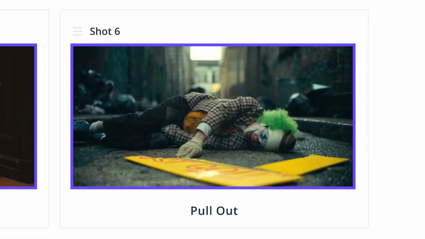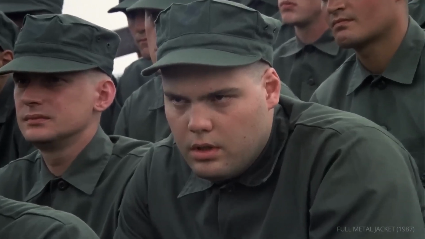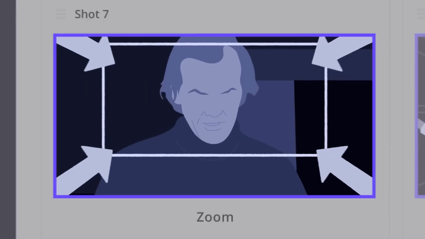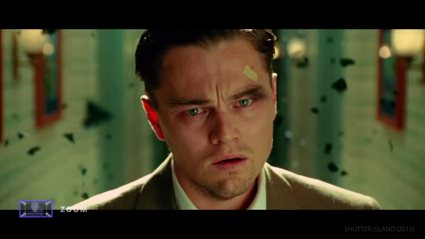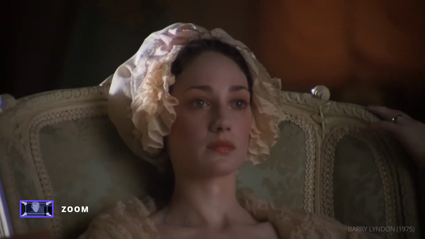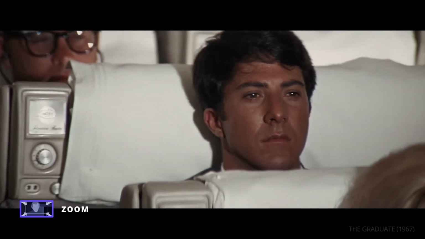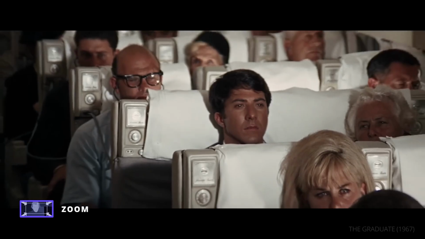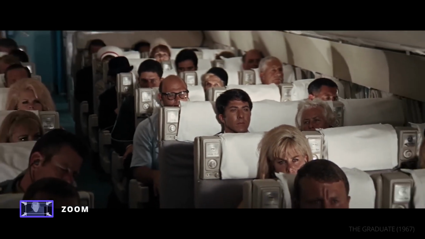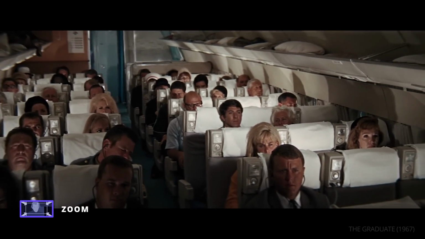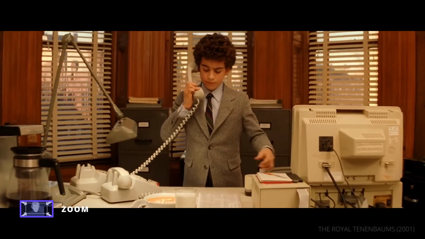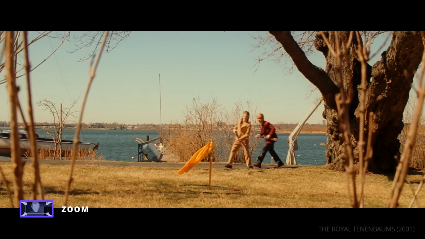Our next movement directs our attention without moving the camera at all. Enter the zoom. A zoom may not be a camera movement per se, but there is movement created in camera. Zoom shots change the focal length of a camera's lens to zoom in or zoom out. Similar to pulling back a camera, zooming out can reveal the context around a subject, like this opening shot from The Graduate. Zooms are unique because there is no equivalent in the human experience.